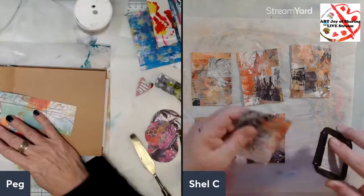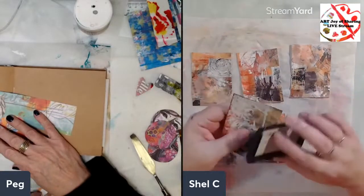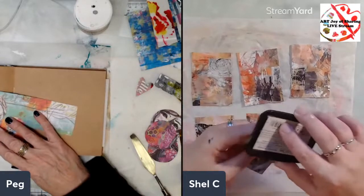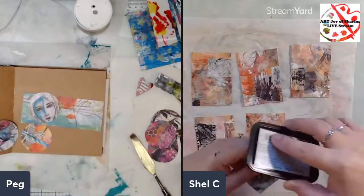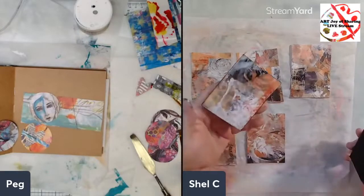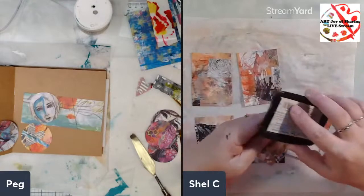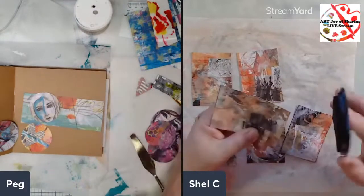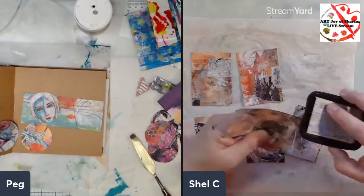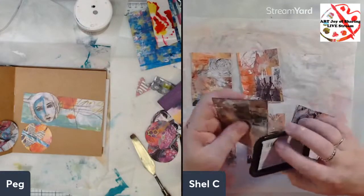Some other things I could punch out. What do I have? What do I have? I like to put ink on the edges of card-like things. Makes it feel more finished to me, like it's enclosed.